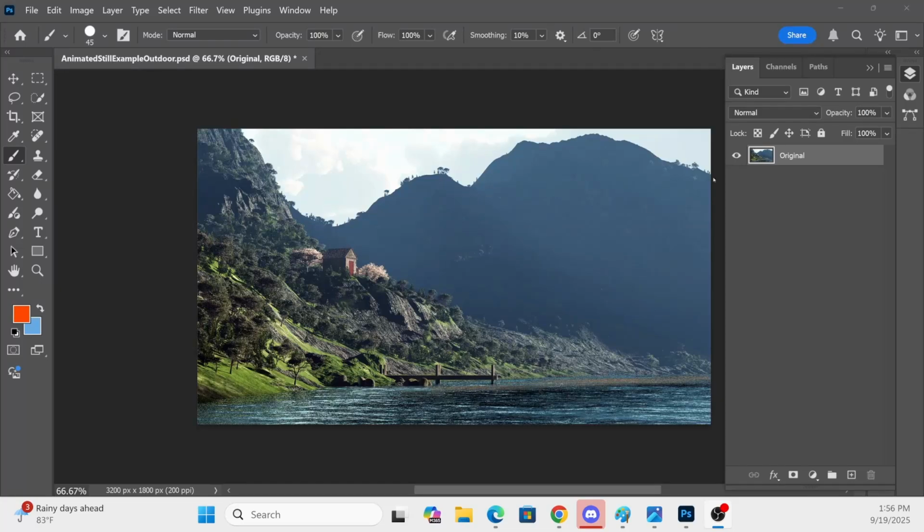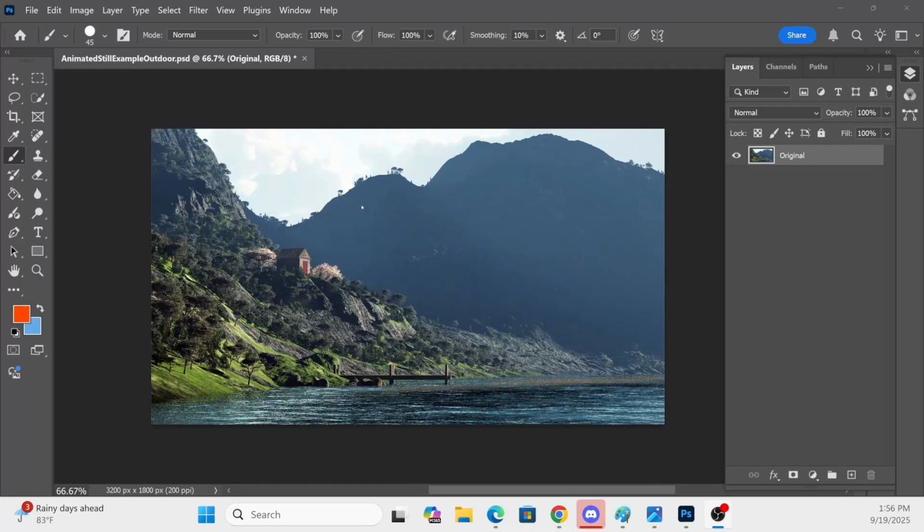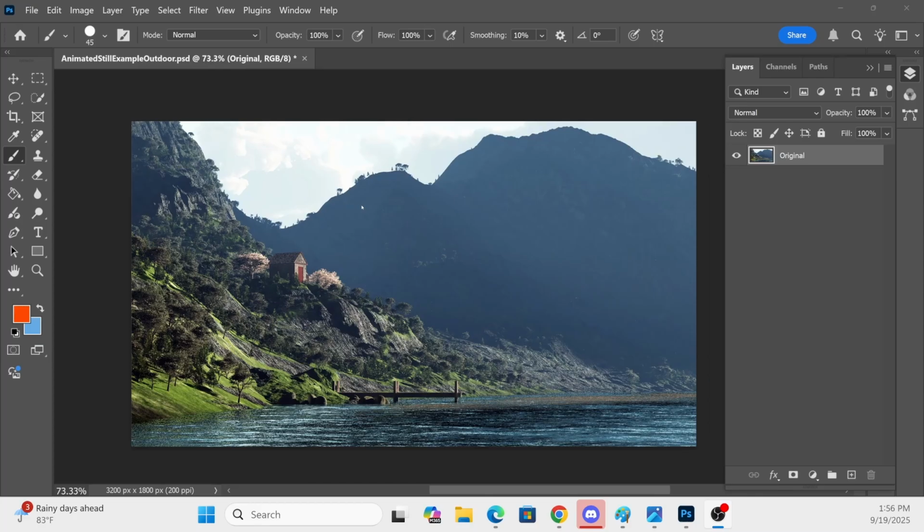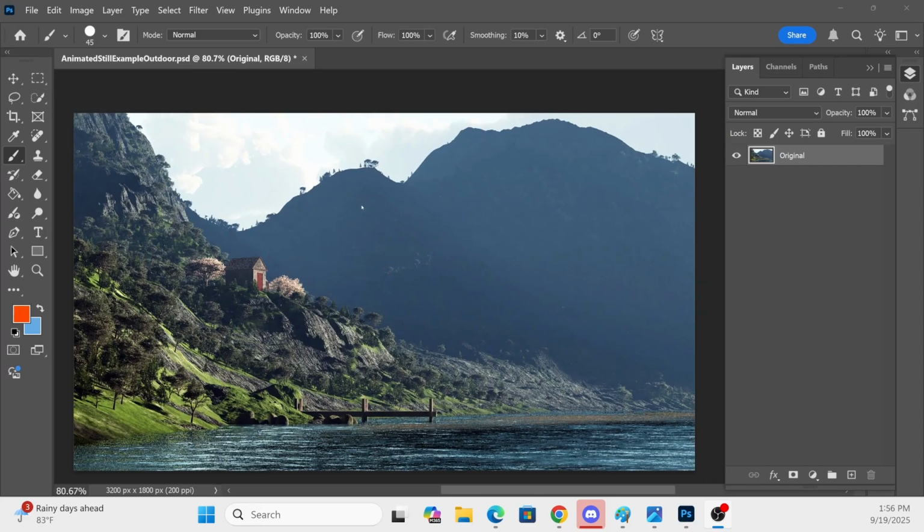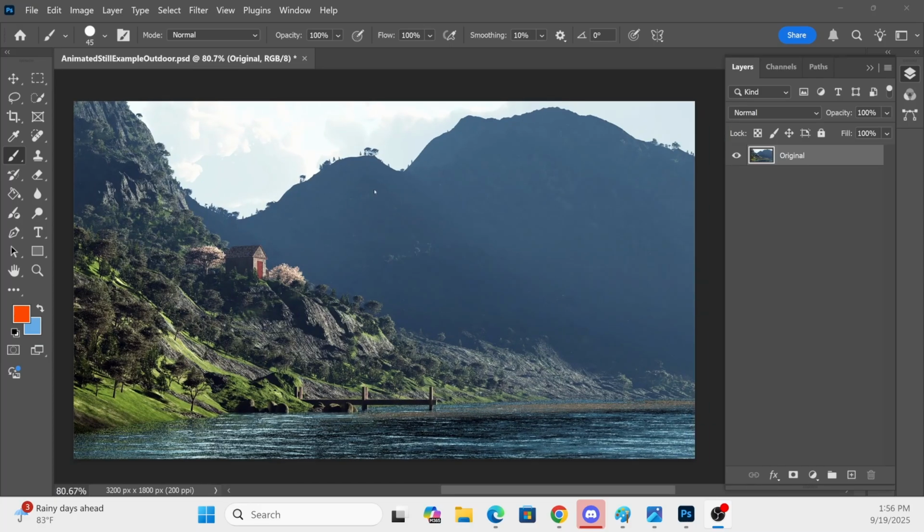All right, here we are for the animated still project where we're going to first work on our breakdown before we can actually bring it into After Effects and start animating. First thing I'm going to do is I've renamed the image original in the Photoshop layer, and I'm going to make 5 copies of this layer. So I'm going to bring it down to this plus layer.